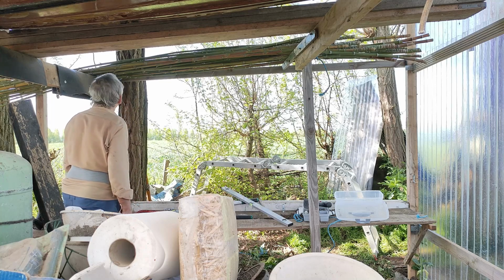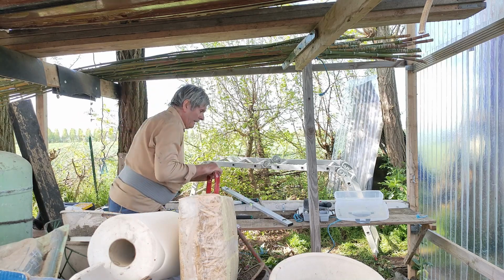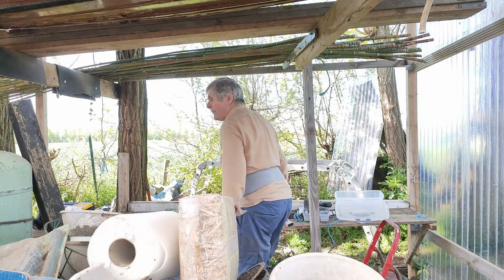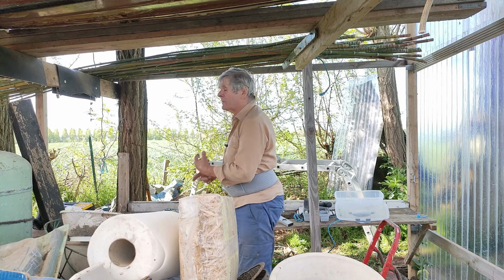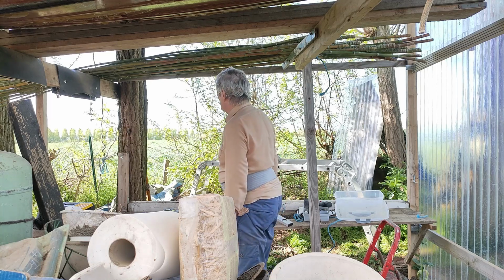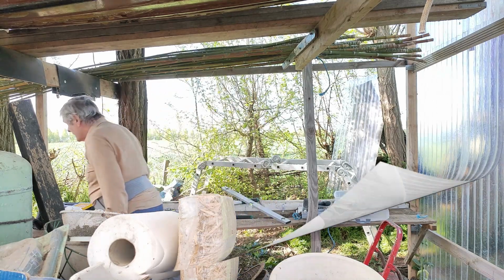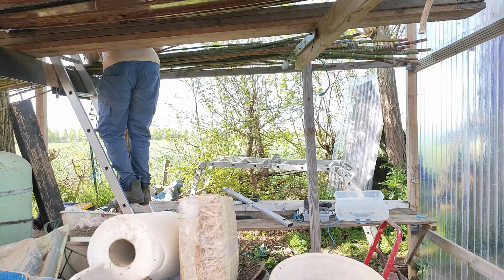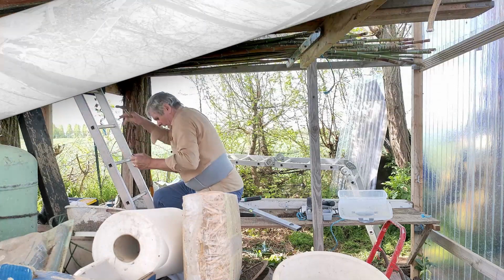Need to get above that. Oh, I know, big ladder. Here we are. Above that, pull the bamboo towards me. It's a coach screw that's going in there into the tree. So I need to knock it in with a hammer for a start. Start the thread off and then wind it in. Okay, that coach screw's in.